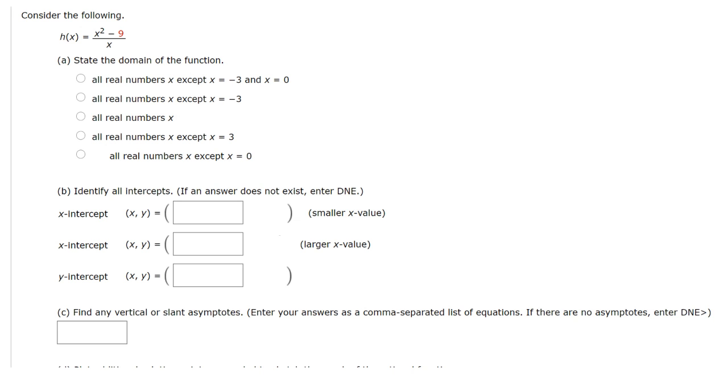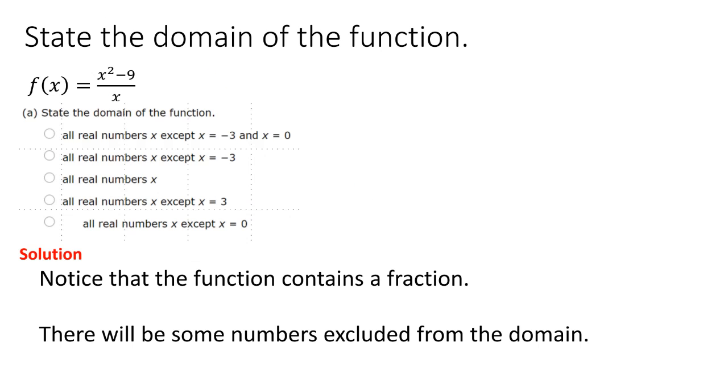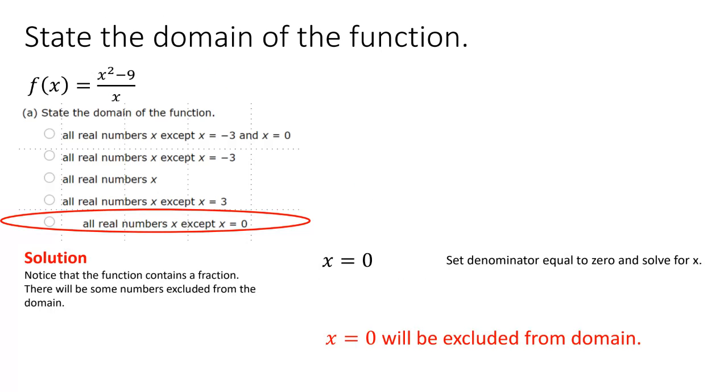All right. So let's go ahead and look at this next example. We have x squared minus 9 divided by x. So again, let's state the domain. On this one, since the variable is just x, we know that the only number that we can't use is 0. We cannot plug in 0 for x, because now we're going to get 0 in the denominator. So the answer is all real numbers except x is equal to 0.